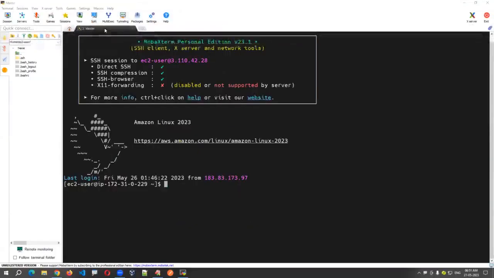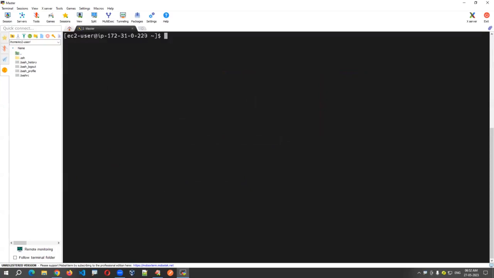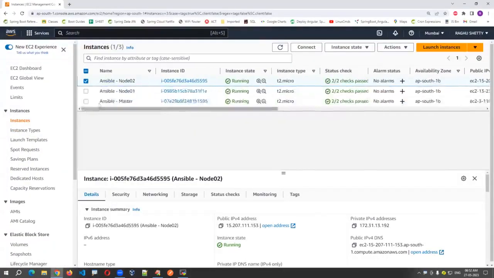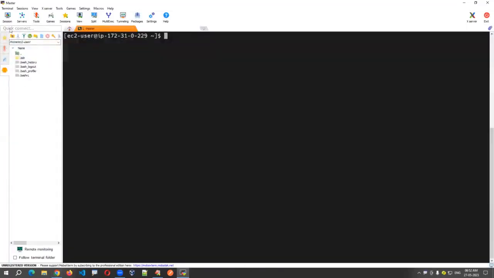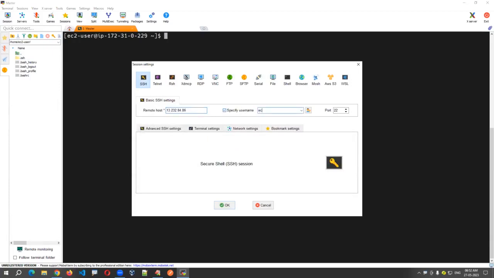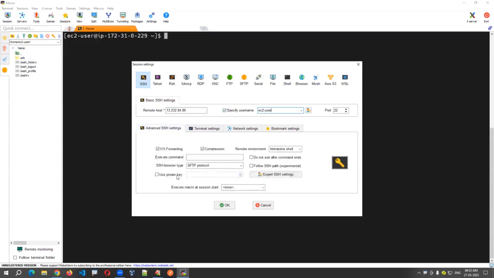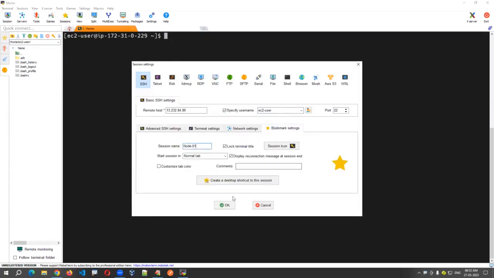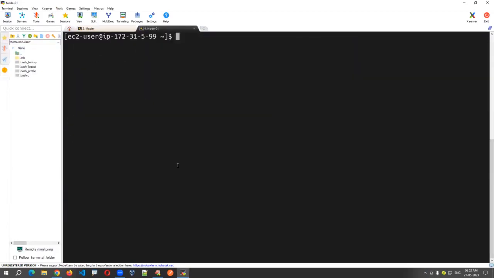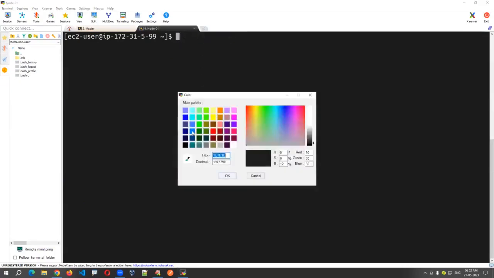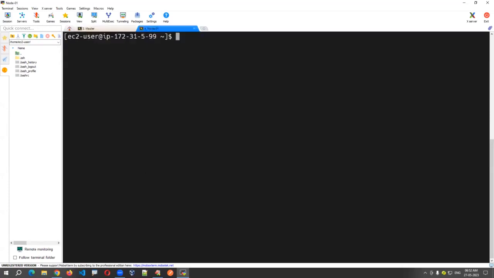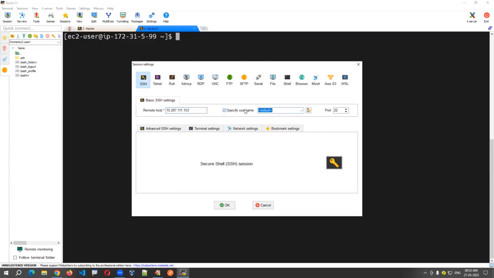Here you can see clearly. Node 1. Node 2. Connecting all the instances here.